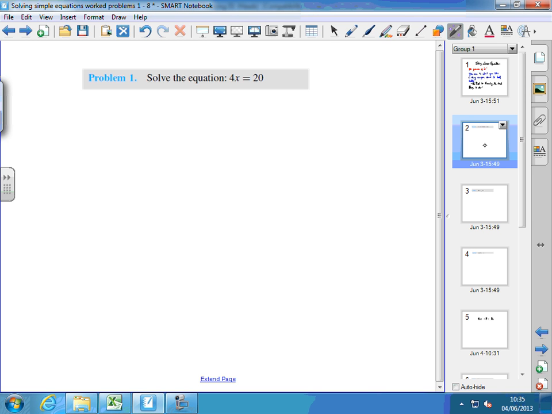Well, it's probably obvious to you that x is 5 because 4 times 5 is 20. But let's just think about the process that we're going through to solve this. 4x equals 20. If you look at the left-hand side, the x has been times by 4. So the idea is to try and undo what has been done to the x, multiplied by 4, to get back to the x. So if I want to undo multiplied by 4, I divide by 4. So I'm going to divide both sides by 4. Note both sides are divided by 4.